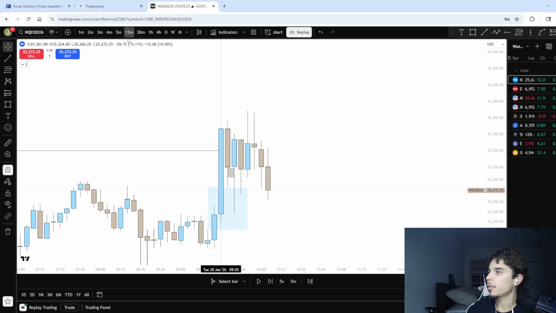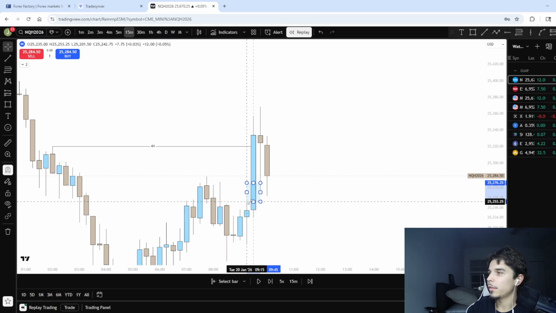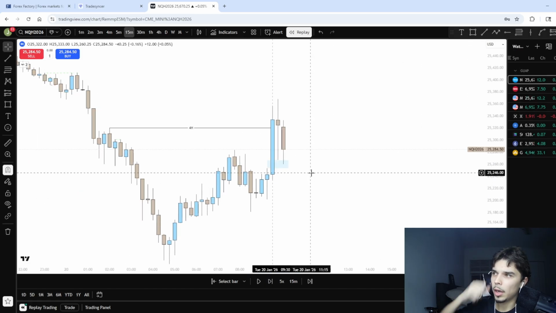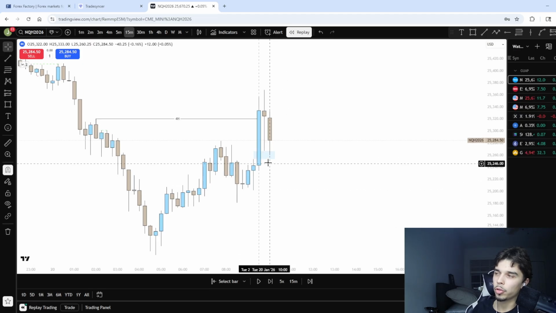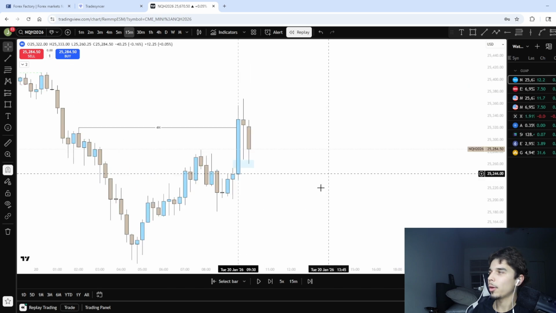Okay, we're kind of chopping on the 5-minute. Is there anything on the 15-minute? Awesome. We do end up creating a 15-minute bearish gap right here, or a bullish gap right here. So again, if I want to short, I need to see this 15-minute get inverse before shorting, and then look for maybe a 5-minute continuation down towards all these stacked lows right here in this unfilled 4 hour.